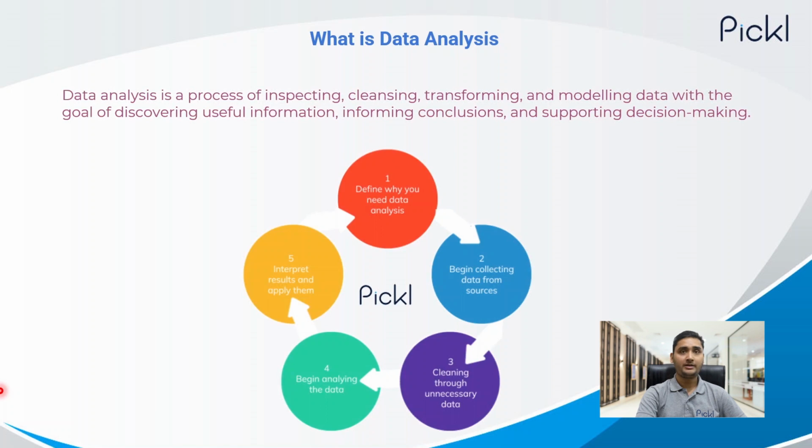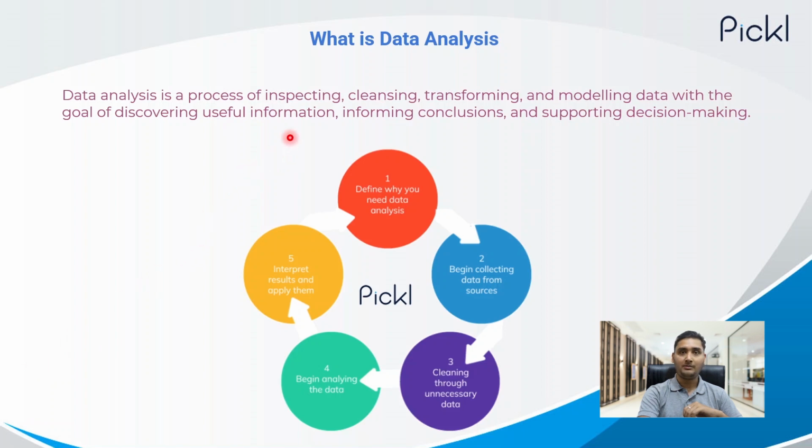Now that we have seen a few examples, let us now try to understand the definition of data analysis, right? So going by the dictionary definition, data analysis is a process of inspecting, cleansing, transforming, and modeling data with the goal of discovering useful information, informing conclusions, and supporting decision making. Right? Let's try to relate this with the examples that we have studied till now.